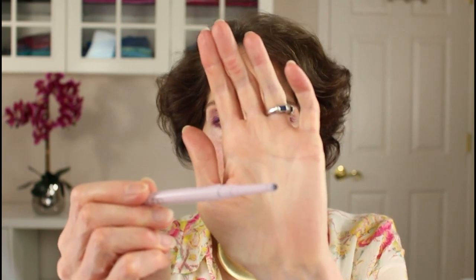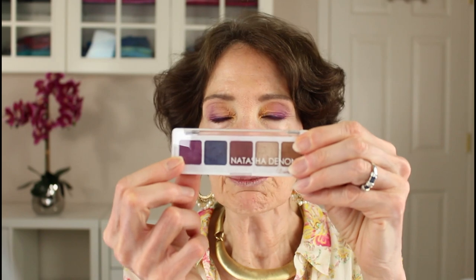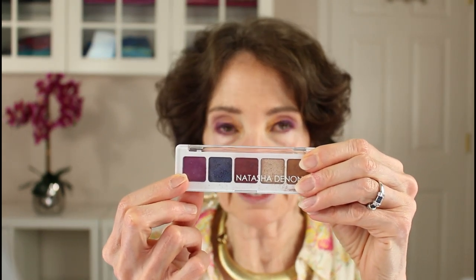With my eyeshadow in place, we'll move on to tip number three, which is to use waterproof eyeliner and mascara. Because of how sensitive my eyes are I cannot use waterproof mascara, but I will be using a water-resistant eyeliner from Doll 10, which has a really wonderful self-sharpening feature. I've gone ahead and added eyeliner — it's in a cobalt blue, but since I wanted to make more of a violet blue, I put some powder eyeshadow over it: the deep poison berry color from the Natasha Denona palette, also used to deepen up the outer V area and a tiny bit on the outer third underneath my eyes.